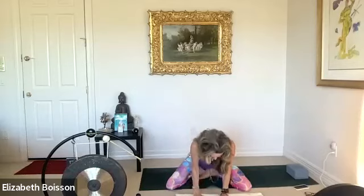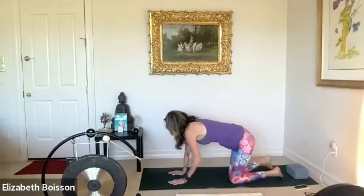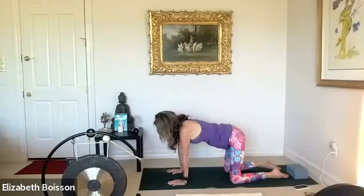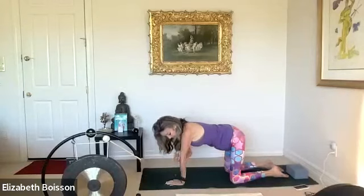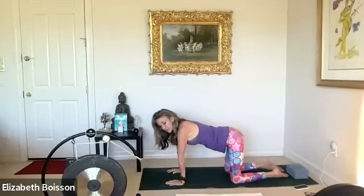Left arm up, exhale down, good job. And then from here, let's go ahead and rotate forward so that we're on the palms of our hands. Again, we're in table, wrists are below our shoulders, knees are below our hips.